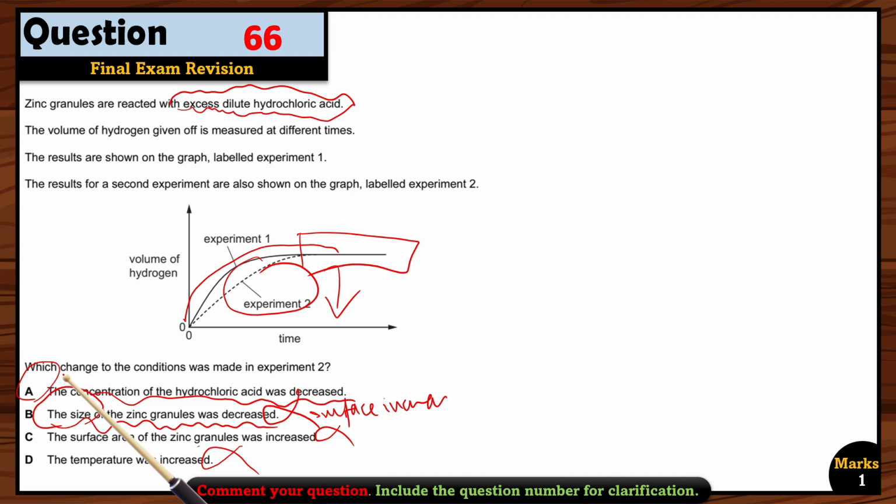The concentration of HCl was decreased. So when there was a decrease in the concentration, the rate of the reaction also decreased, right? But there was no effect on the volume. I hope this point is clear to you, because the concentration is responsible for the rate of the reaction, not related to the product size, how much product you are going to get. That usually depends on the volume. If you increase the volume, then you will also get more product. So option A is the right option.